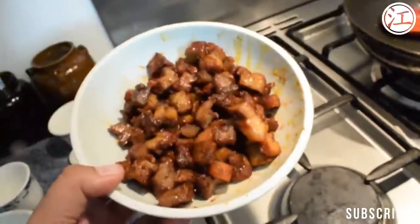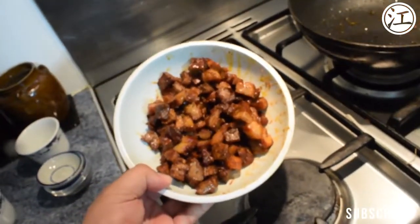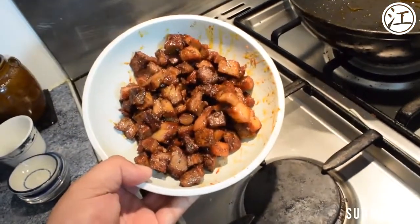Okay, so that looks fantastic by itself. This is also lovely just on boiled rice. That's a nice little suggestion for you there. So that needs to cool down as well. We are going to let this cool down for 10 minutes, and then we'll come back to you.